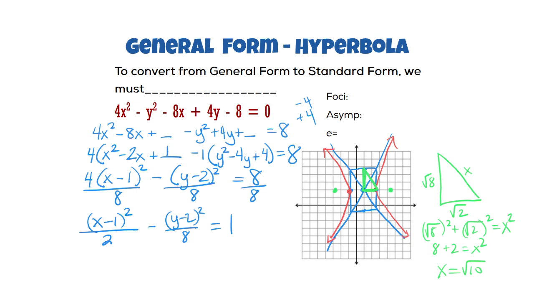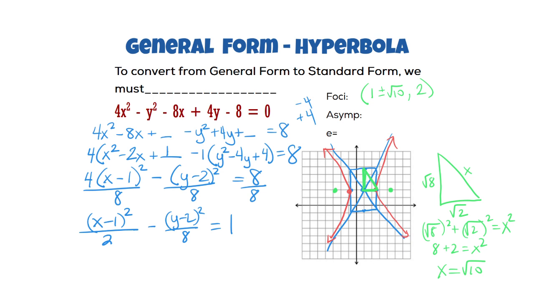That x is this hypotenuse. It is always also that farther distance out to the focus. So from the center, I'm going to go right and I'm going to go left the square root of 10. That's affecting my x value because I'm moving left and right. So when I write the coordinates for the foci, the x started off at a 1. That's where the center was. But then I added and subtracted the square root of 10. The y value is the same as the center. It didn't move up and down at all, so it's going to still just be at 2.